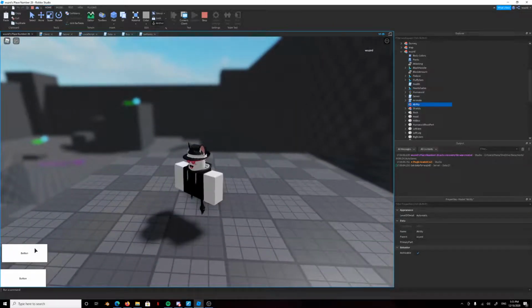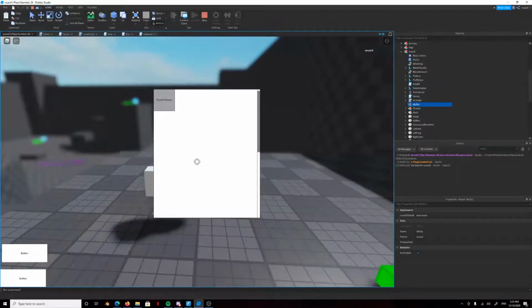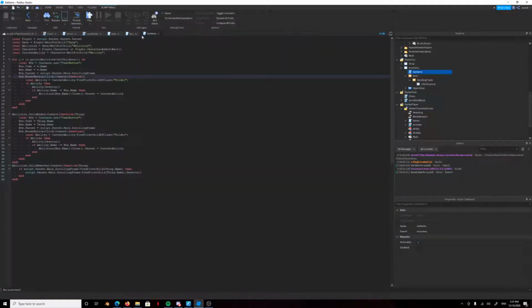It looks like it's not cloning to my character. Huh. Abilities.child added.